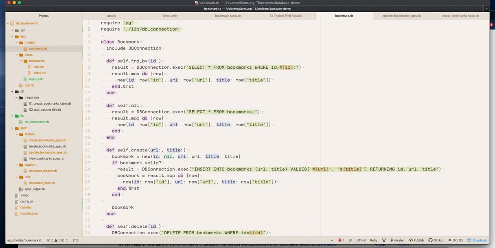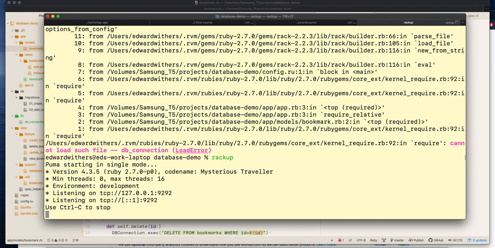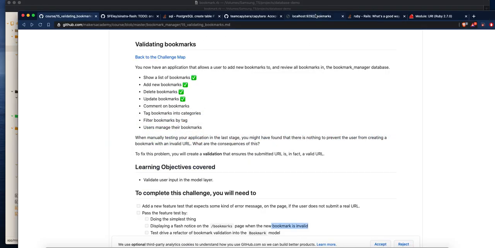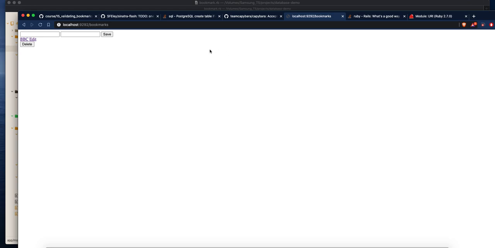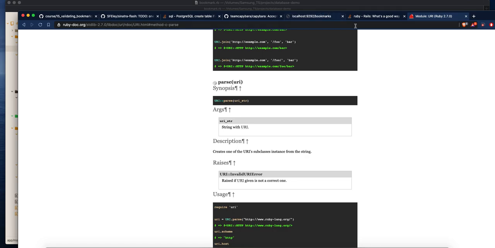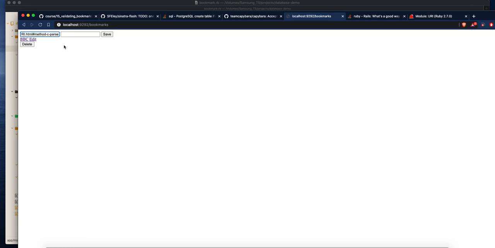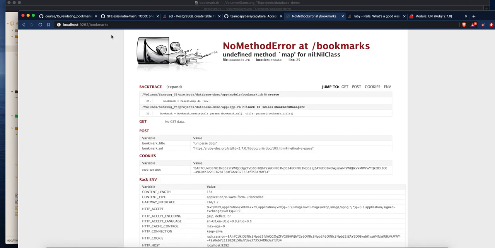Lib connection. What have I done? Oh, I should be able to add something. So a new, no, this has to be HTTP. Let's just grab that. URI pass docs save.